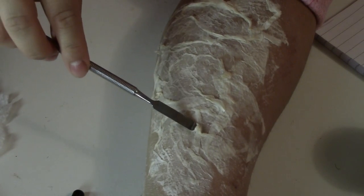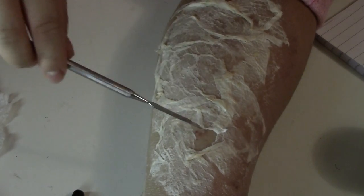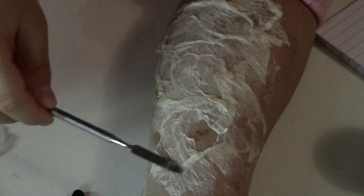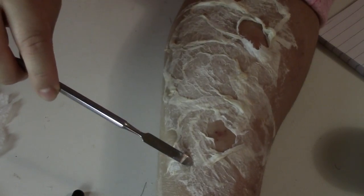Now take your spatula and make random holes into the toilet paper. And when you do this, make sure you make the holes in different spots and different sizes so it doesn't look too perfect. Also, you want to go underneath those holes with the spatula because we're going to be painting underneath the holes as well.